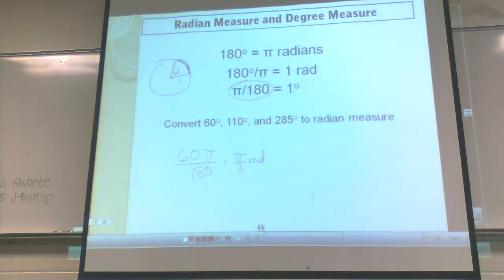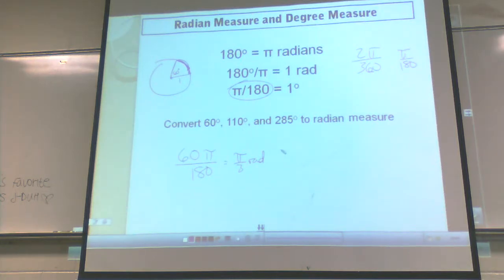Why are you using 180 instead of 360? Because if I do 360, I'll have a 2 pi there, and I'm already going to have to reduce that, because I'm going to reduce them anyway. So if I start with this, that already reduces the pi over 180. I'm trying to use the smallest possible number. You can do the other ones, it doesn't matter. It's just bigger numbers to do.